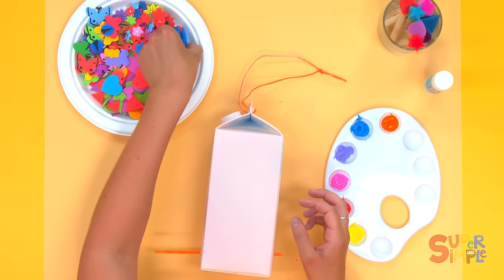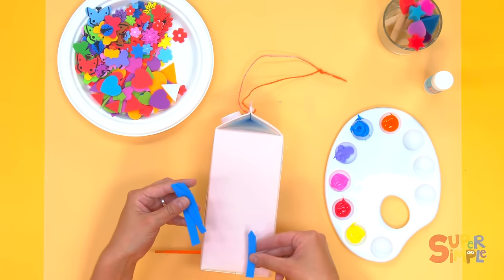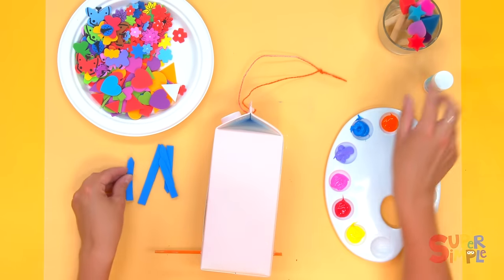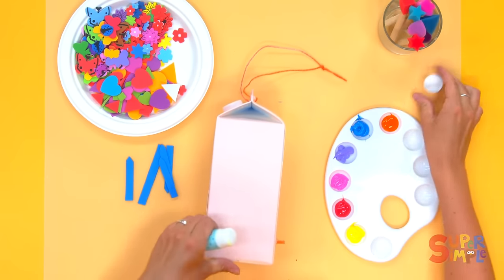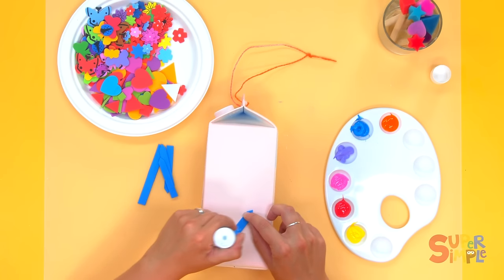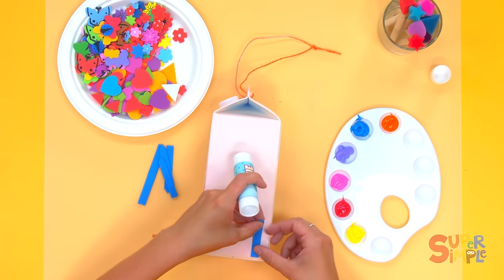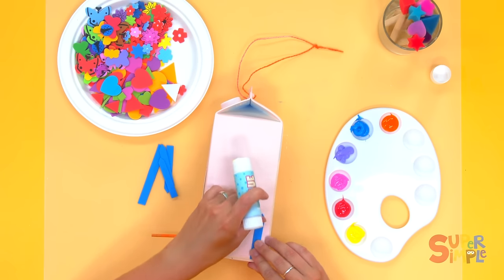I cut out some of these pieces of foam to make a little fence along the bottom of the bird feeder. I thought that might be a cute thing so that birds could have their own little fence on their own little house. I'll use some glue to attach it to the bottom here.